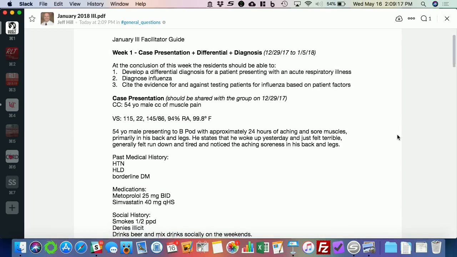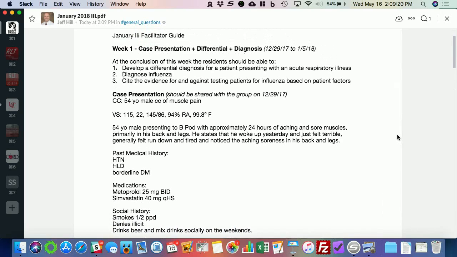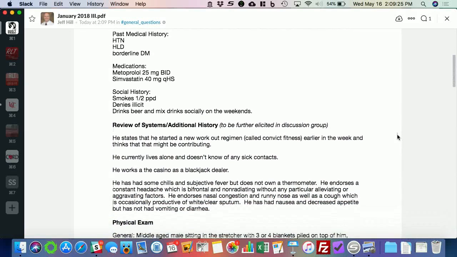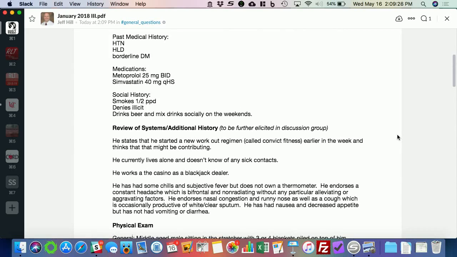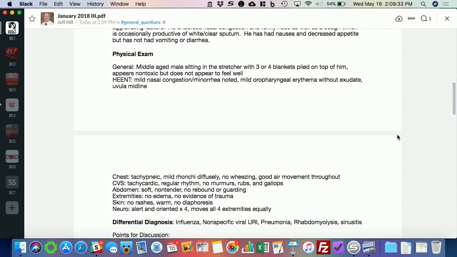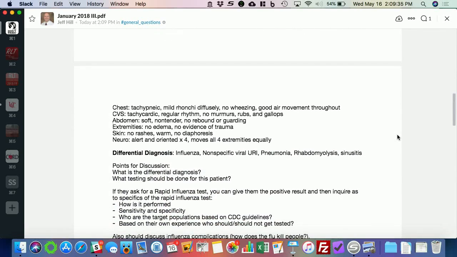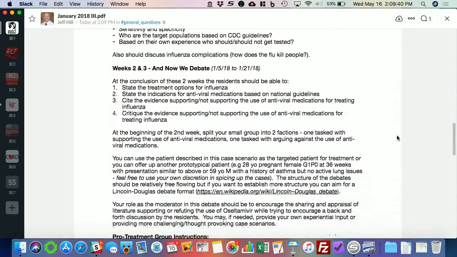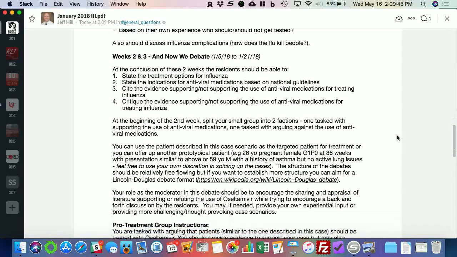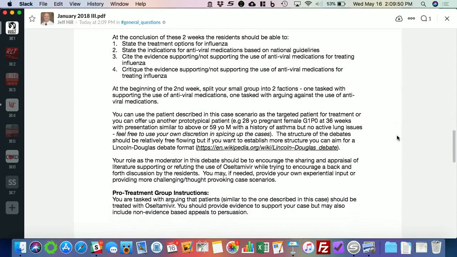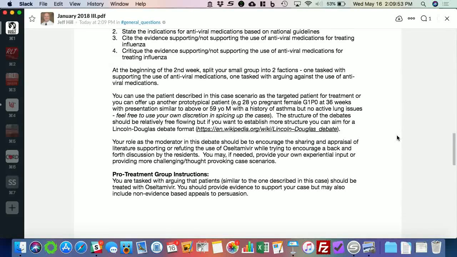It also includes educational goals and objectives for the entire month as well as for each individual week, because we usually carry these discussions out over a month's time. It's nice because it helps direct the faculty moderators as to how to guide the discussion. You can just cut and paste stuff into Slack; when the residents ask for an exam, you can just cut and paste the exam into the discussion, which works really well. Last month, when we did the last iteration of this, the facilitator guide was developed by one of our senior residents as an education project, which was a cool learning experience for him in itself.